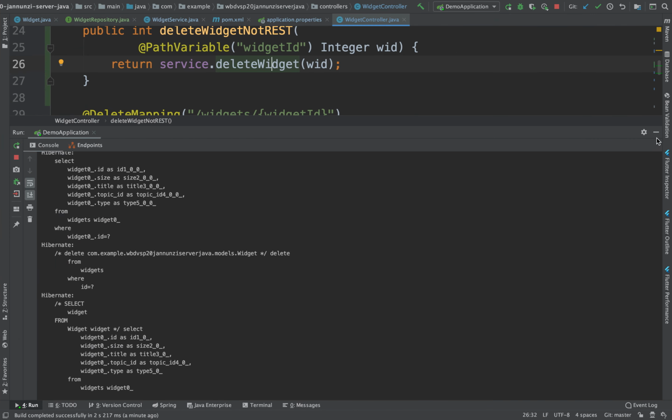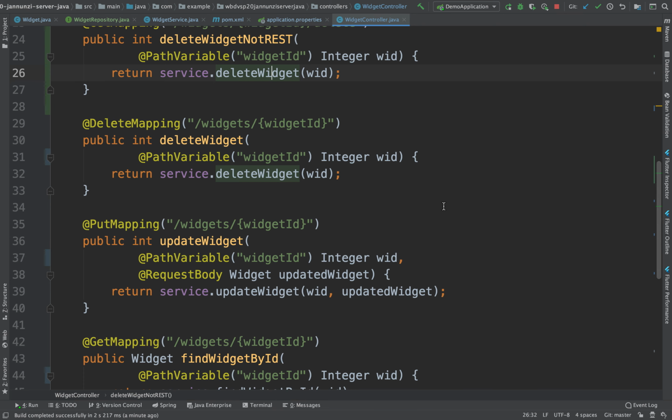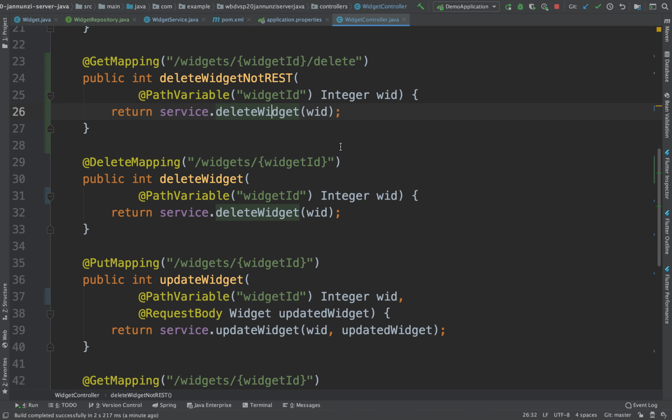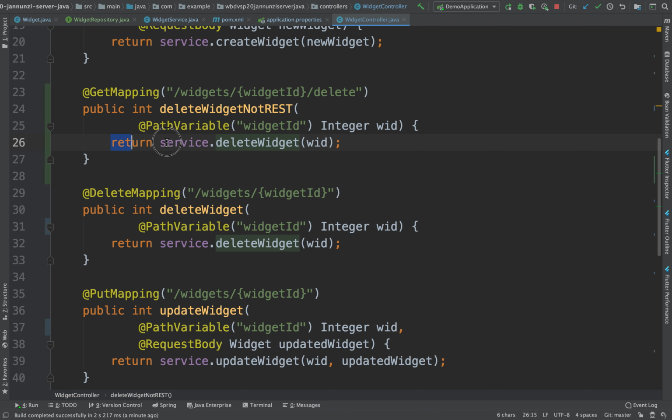It was only for illustration purposes on how you would implement it. It would use a delete repository. If I asked you in a quiz, is this a RESTful service? You would say certainly not. Does it work? Does it delete? Does it do what it's supposed to do? Yes, it does what it's supposed to do, but it's not RESTful.